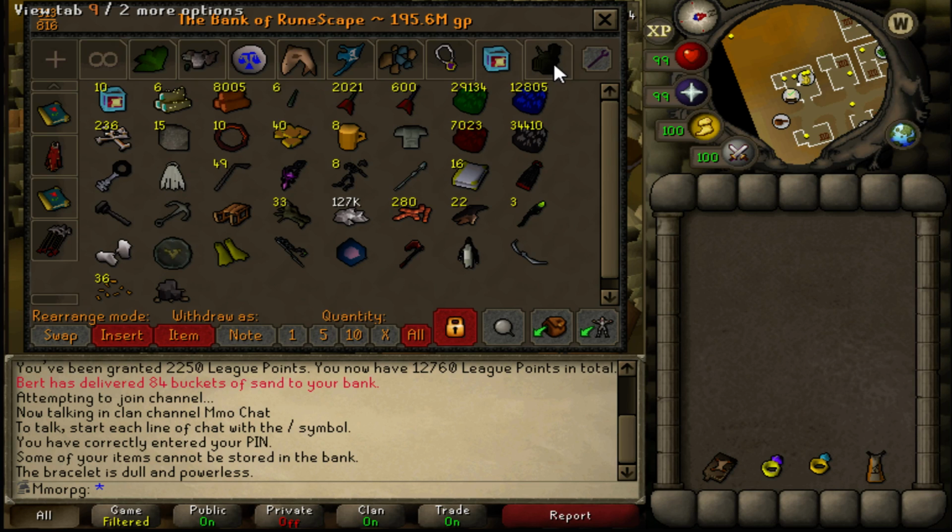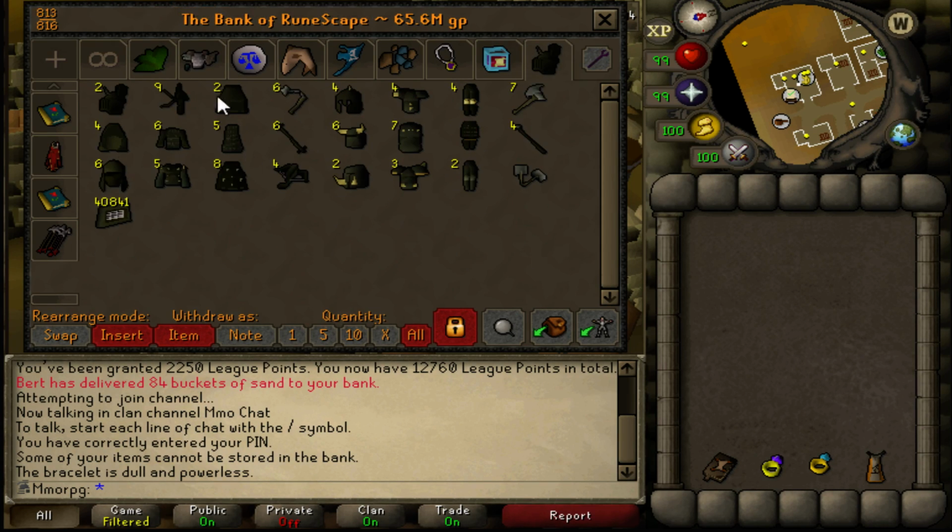Next tab has not changed. I don't think this tab has changed since 2015. I'm going to be honest. It's the Barrows tab. Just a load of Barrows items. It probably hasn't been added to a lot over the last year. It's probably the exact same.